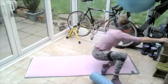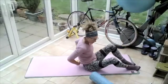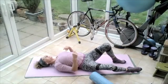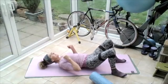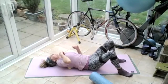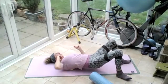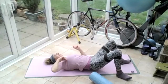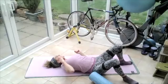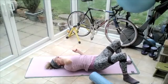Let's grab the tennis ball and we'll just do a quick tennis ball around that shoulder blade. So taking your tennis ball, resting it on the floor. Sorry, I should have said earlier. Rest that tennis ball on the floor and we're just going to go around the shoulder blade. So just working into that shoulder blade. So I started at the base in between the shoulder and the spine. And I'm just going to go up the inside, keeping off the actual bones, or off the actual shoulder blade, I should say. You are on the ribs, going up towards the top, up towards your neck.